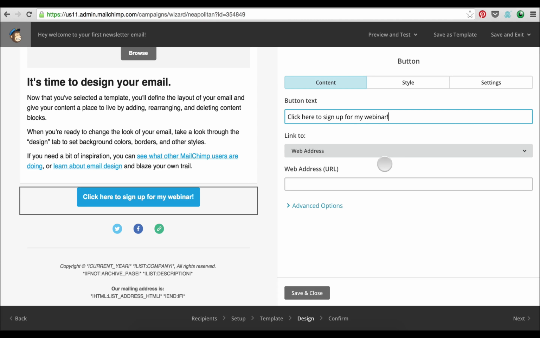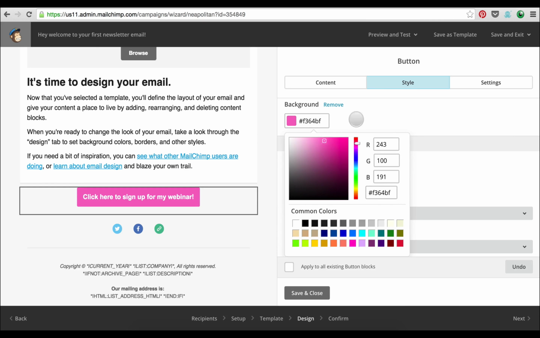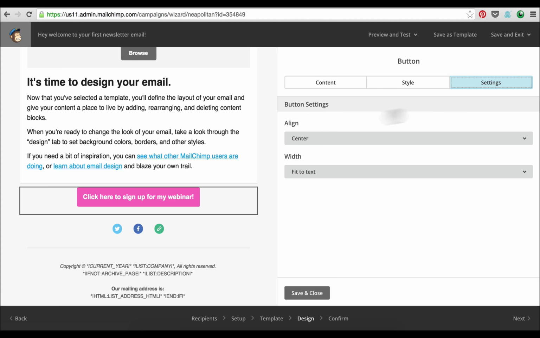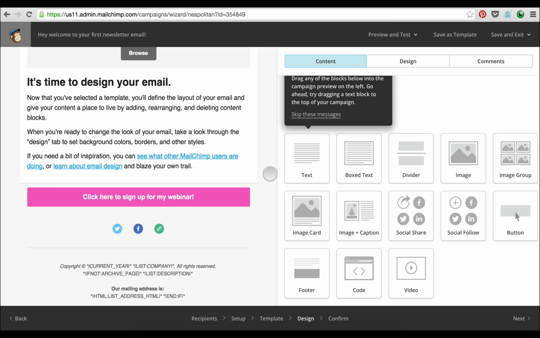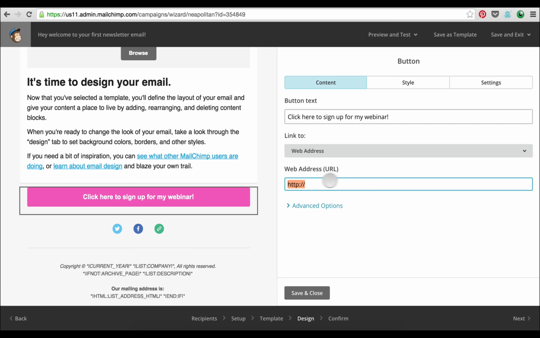And one thing that I really like to do, I'm just kind of a perfectionist in some ways. So I click style. Of course, you can style your button, so you can pick a different color. That looks okay. You can change the font and everything. But one thing, where is it? It's under settings. Okay. So I like for buttons to be the full width. That's just my personal preference. Okay, so full width button, and then of course you can link the button. I didn't show you guys that, but you can put a URL here. So obviously, if you're creating a button like purchase this product or sign up for this thing, then you'll want to put a URL there.